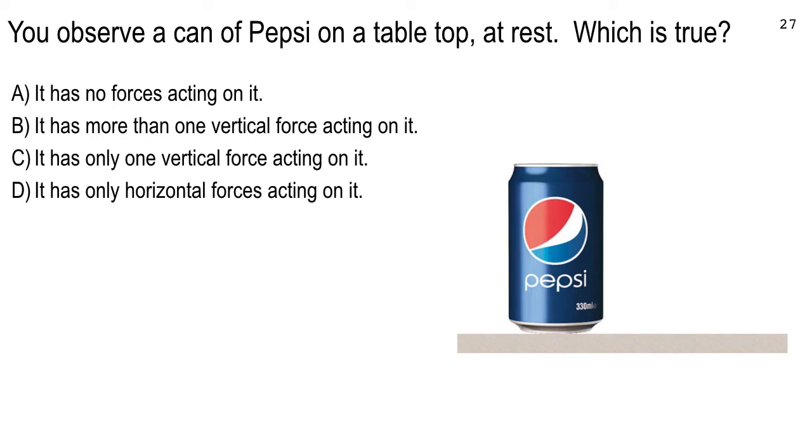Okay, A, no force is acting. Is there a force acting on the soda pop can? Gravity for sure. So A is out. B, it has more than one vertical force acting on it. What's the other force? Yeah, the rigidity force from the table. Okay, so there's two. All right, so B is possible.